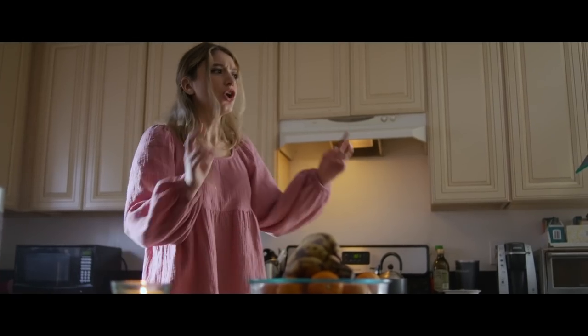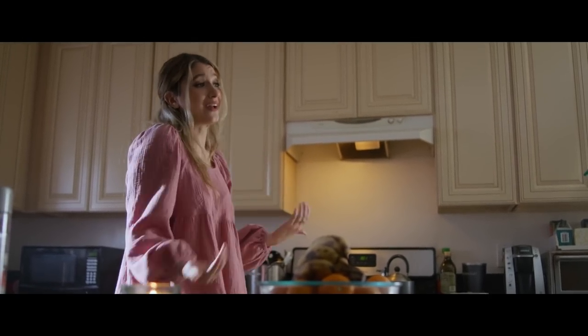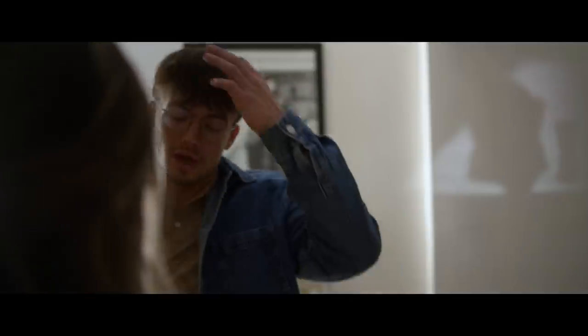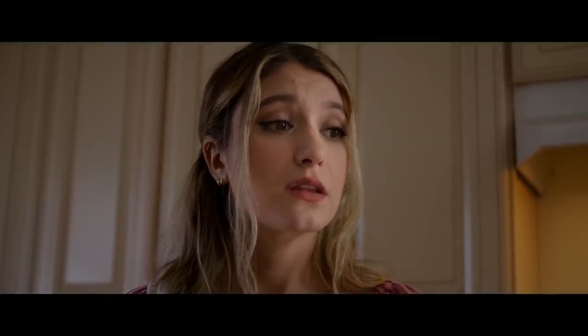Think about what the therapist said. I don't care what she said. There's no correct way to deal with what's going on here. Can you stop interrupting me, please? Go ahead. Yeah, look, I don't even want to be mad at you. I honestly just want to enjoy the holidays with you. If you have to pretend to be happy or just okay, that would be perfectly fine with me.